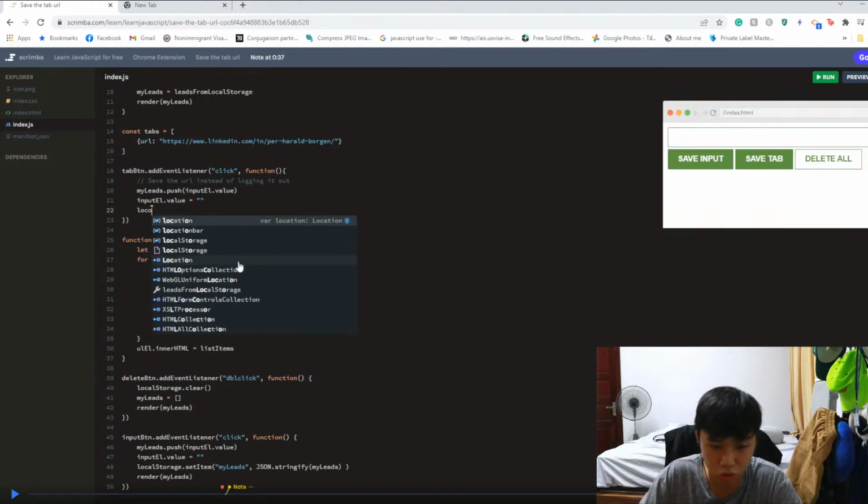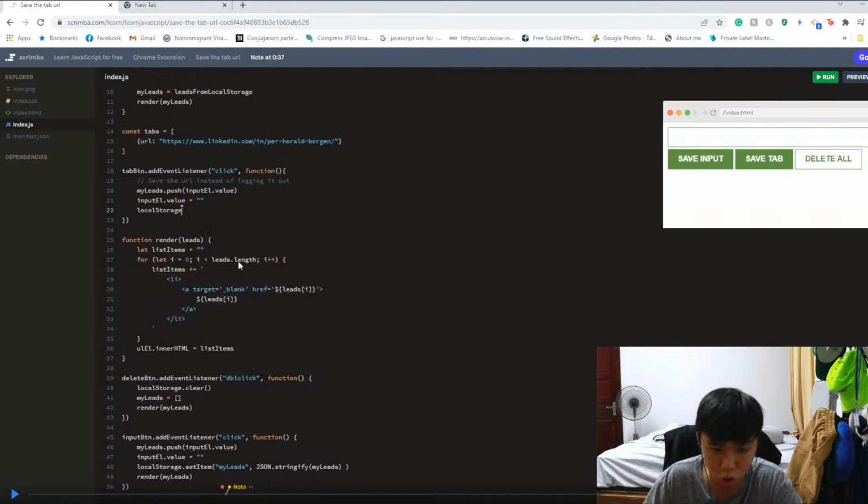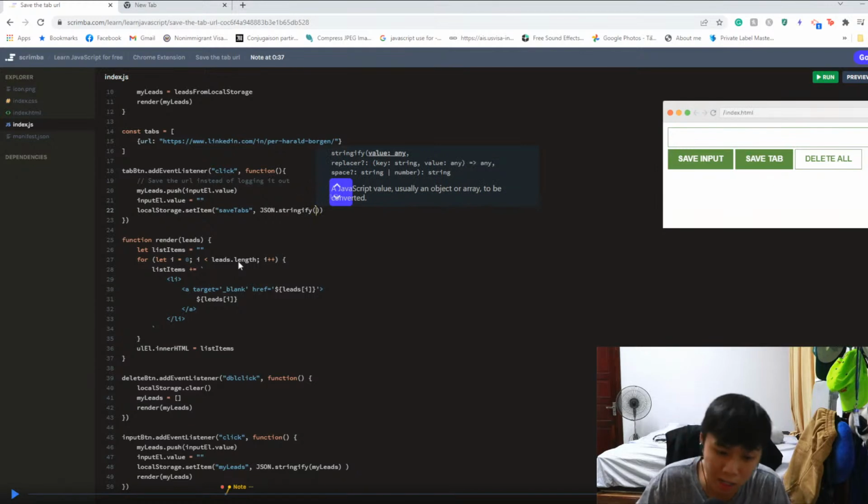and then we do local storage set item, save tab, JSON dot stringify. Open my lead, right? Save it into JSON stringify. What do I stringify?